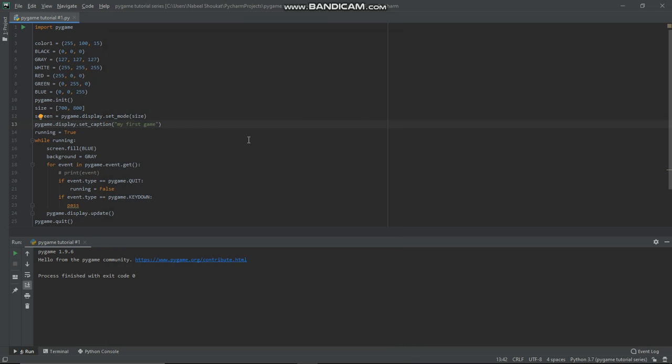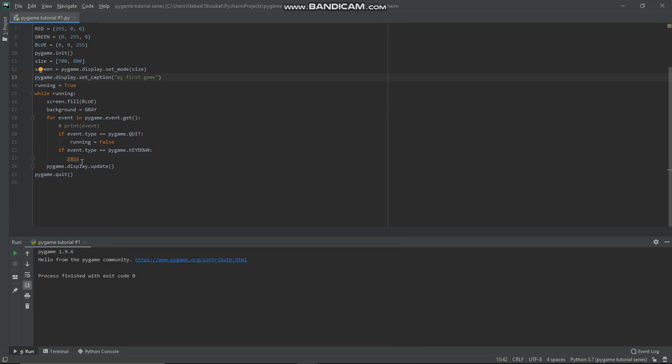Okay, the next thing we are going to do is check our keys. With this whole bunch of code, you would be aware, and it might be new to you. This is also an event type.